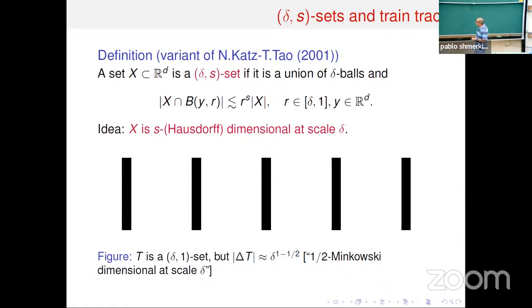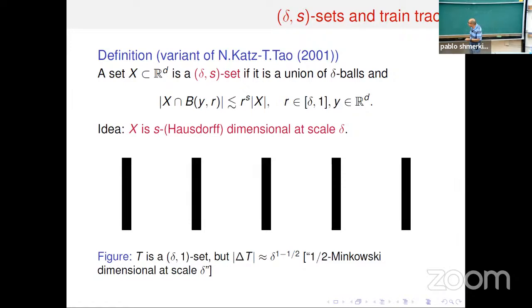So there is a natural notion of Hausdorff dimension for sets defined down to resolution delta that was essentially introduced by Katz and Tao. This is not the version of Katz and Tao, but it says that a set is a delta s-set, which basically means s-dimensional at scale delta, if it intersects an R ball in, this is just measure because these sets are not fractal, they are unions of delta balls. So it satisfies the Frostman condition from scales delta to 1. If you haven't seen it before, it may look strange, but this is a very common and also natural way of discretizing fractals.